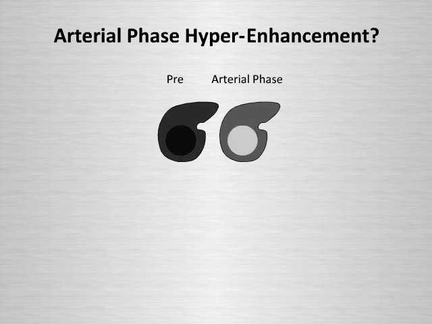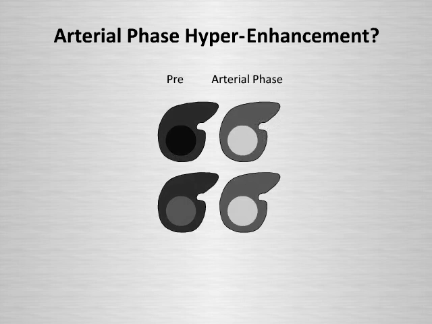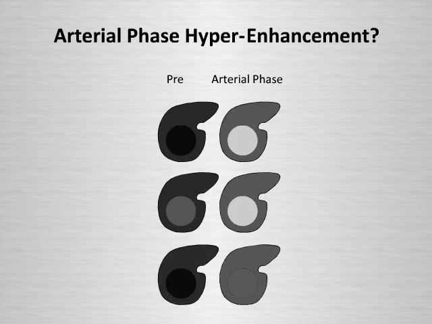And just to illustrate that, let me show you a schematic diagram. So if we saw this lesion here, I think we'd all agree that's arterial phase hyperenhancement. If we saw this lesion over here, going from a little bit brighter than liver to much brighter than liver, I think we'd agree that's arterial phase hyperenhancement. But what if we saw a lesion that goes from darker than liver to iso-intense to liver? Is that arterial phase hyperenhancement or not? Well, the criteria don't make this clear.